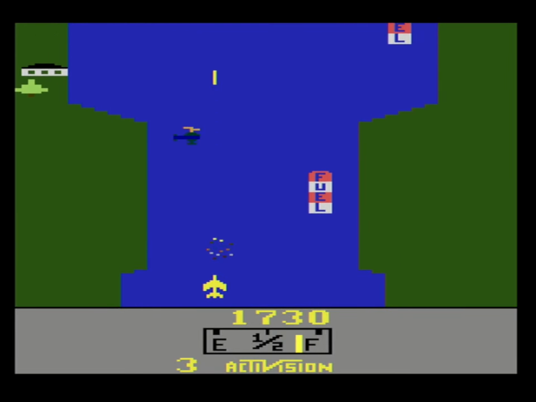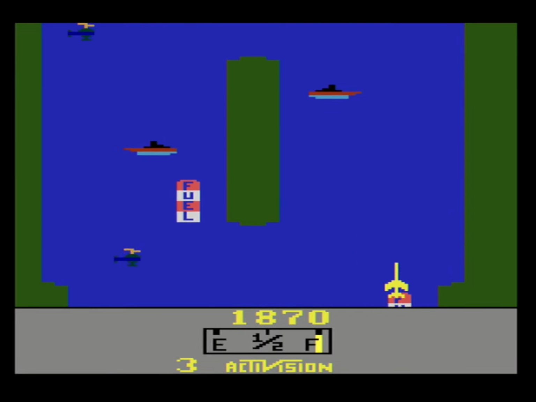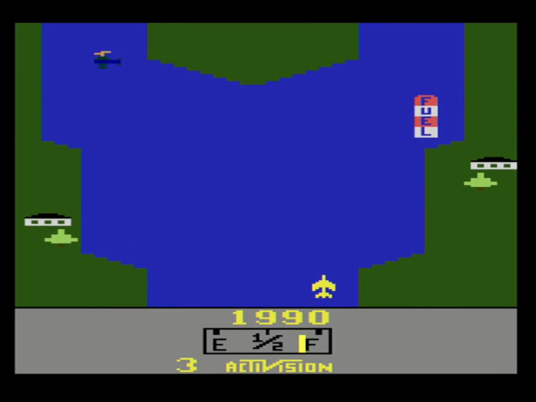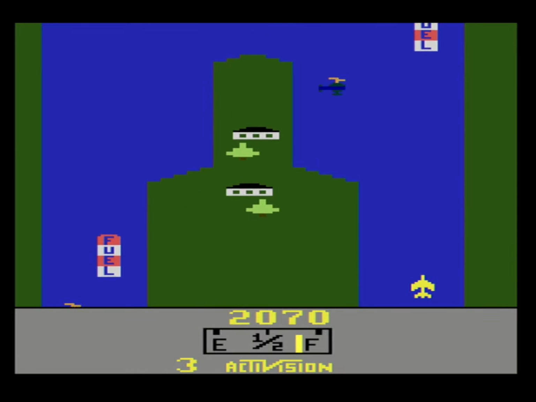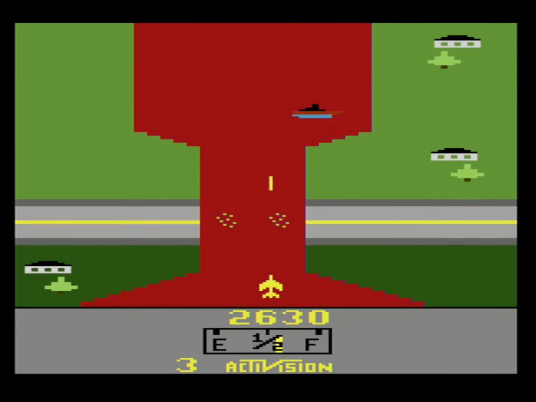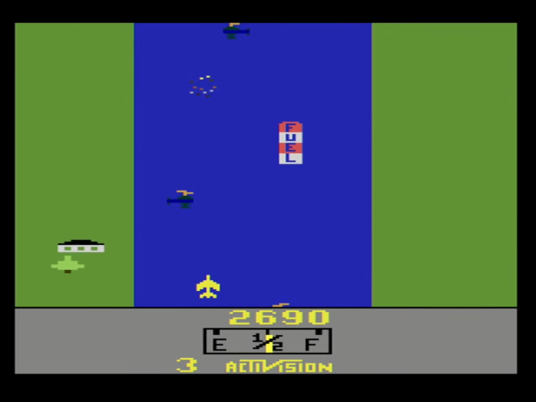They do move, the helicopters and the boats. The fuel tanks don't move, but the fuel tanks can be used to refuel. You have to refuel, keep your fuel up. At the bottom you can see the fuel gauge, and so it's to accumulate points and don't hit anything. You can't hit the sides of the river, and when there's a bridge, you shoot the bridge and you go on to the next section.